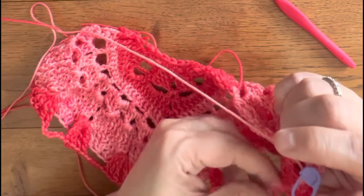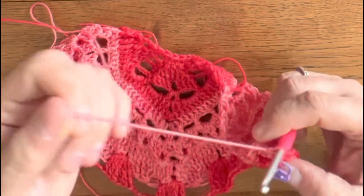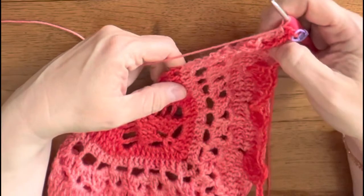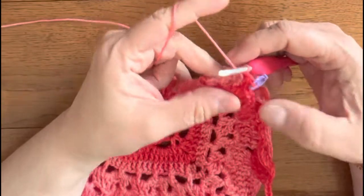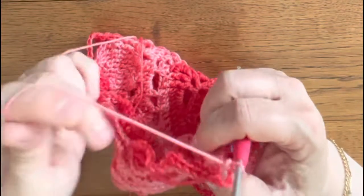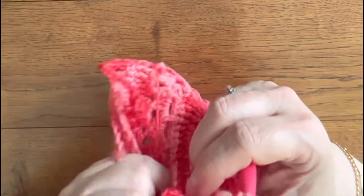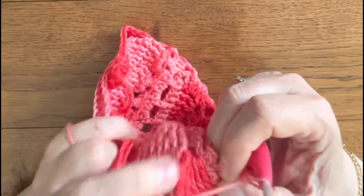Pick up the other loop again, and now we're going to work row number 18. Okay, row number 18, chain 2, flip your work to the wrong side, and we're going to work into the stitches of row 17, so not into the one on top, but into these here.